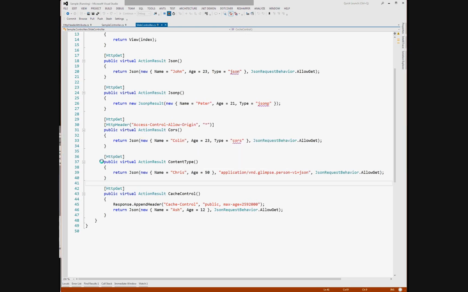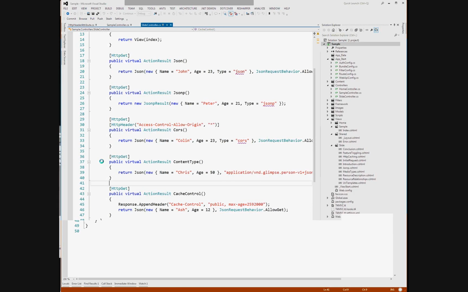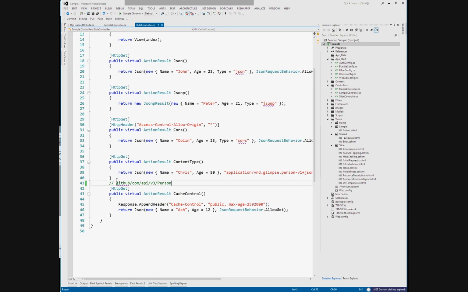It would look something like this: github.com/api, and then they might have /v3, person, or in their case repository or whatever else.